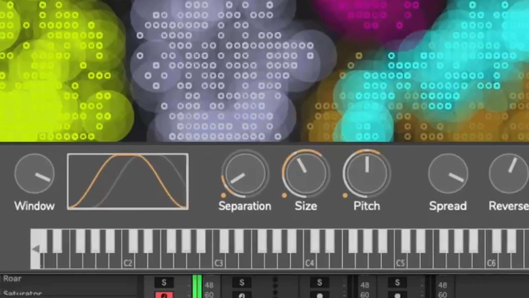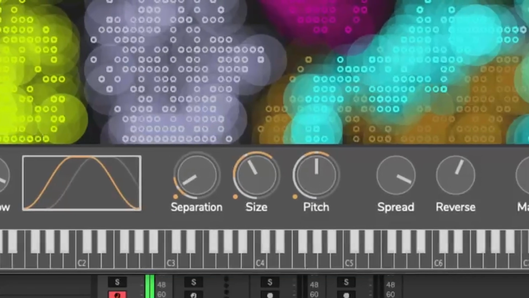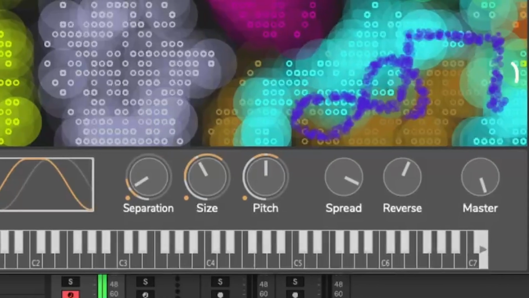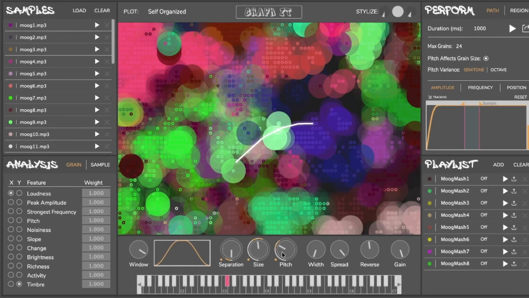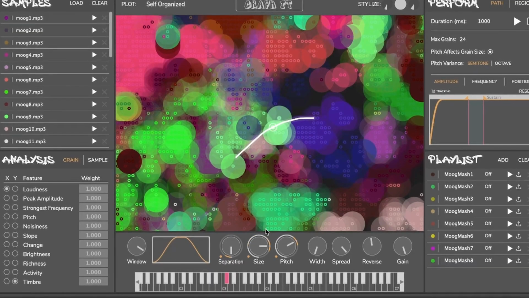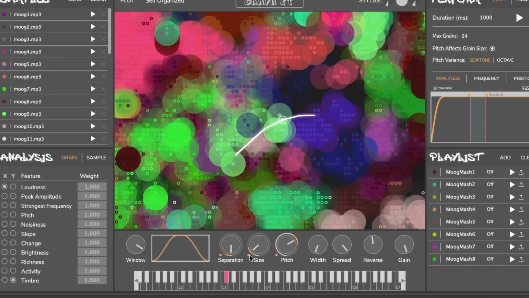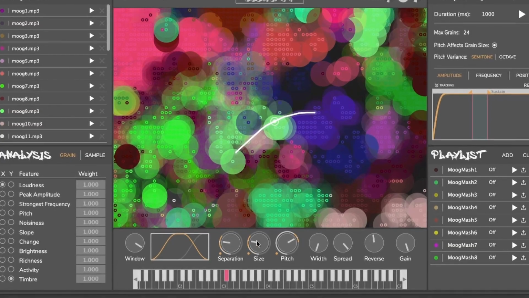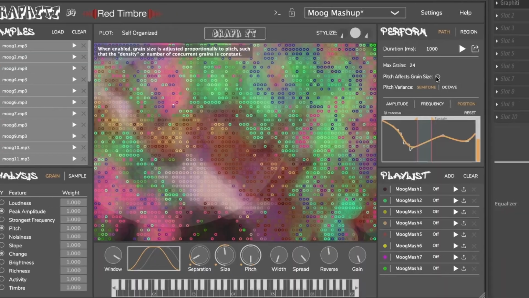And underneath all of this, there's also a surprisingly deep granular engine. And you can control grain size, separation, stereo spread, reverse probability, or pitch randomness, which means tiny parameter changes completely transform the playback feel. From smooth and cinematic to chaotic and glitchy or hyper-detailed textures. And one feature I really like is pitch affecting grain size, because it keeps the density feeling natural even when you transpose sounds aggressively.